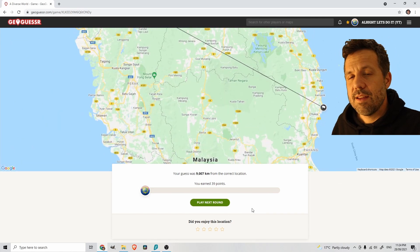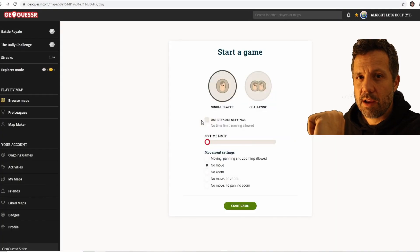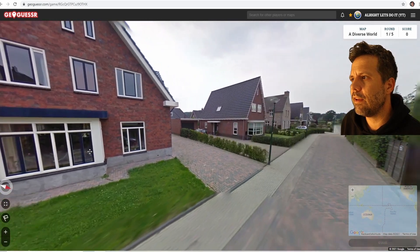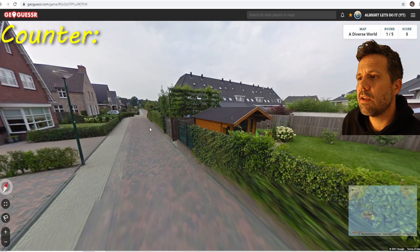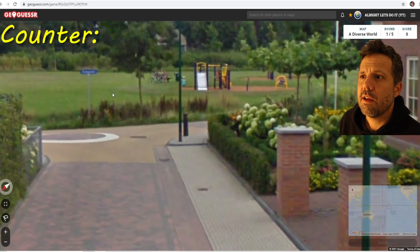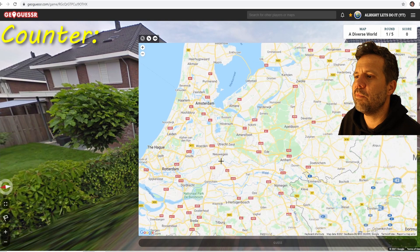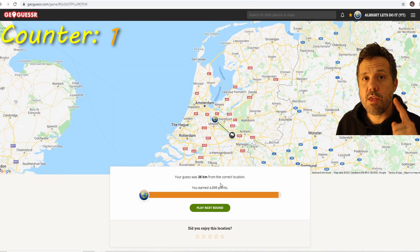I think I deserve a good seed now. Let's see how we go. Here we are looking at some pretty neat European houses. My first impression is probably Netherlands. I look for more clues — could it be England? No, that sign is clearly Dutch. I just pop one in the Netherlands. There's no real point trying to pinpoint it further. First one in.